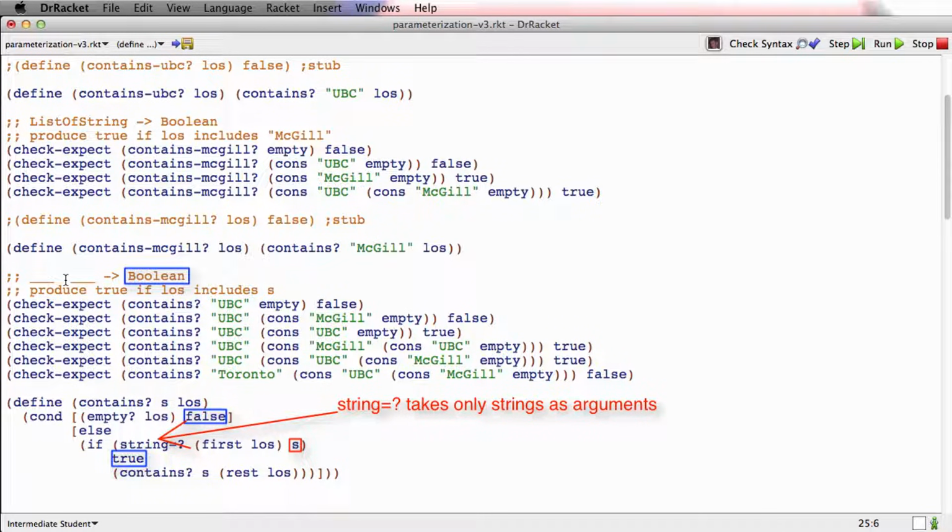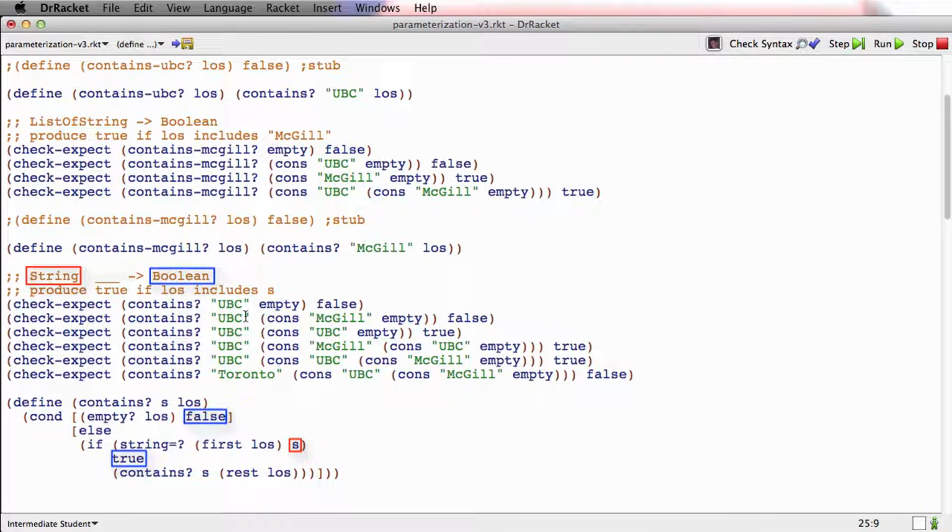So I know that the type of the first argument to contains is string. Again, let me say how I discovered that. I see that the first argument to contains, s, is used as an argument to string equals. I know that string equals requires both of its arguments to be strings, therefore s has to be a string. So I could put string up here as the type of the first argument to contains.